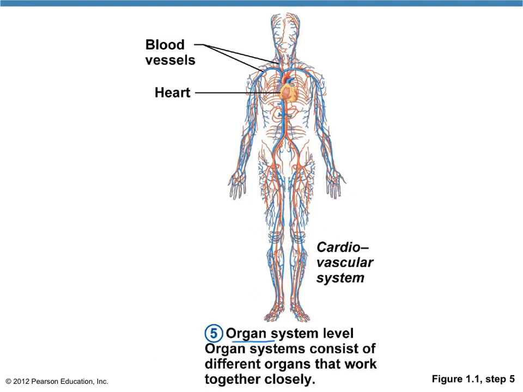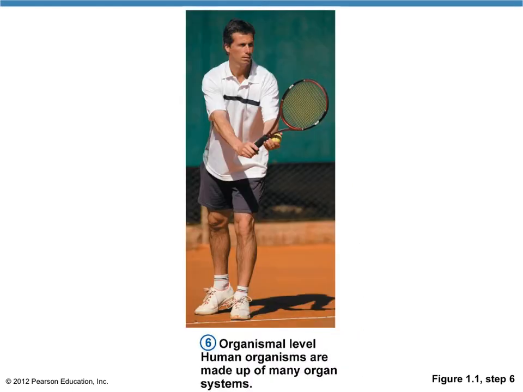At the organ system level, you have multiple organs that work together towards a common end. So for example, this is the cardiovascular system where you have the heart, and then it works together with blood vessels like veins and arteries, and it allows you to move nutrients to and from your cells. If you have many organ systems working together, now we have the organismal level. So you've got several different systems that all carry out different life functions, and when you put them all together, you can have an organism such as a human.